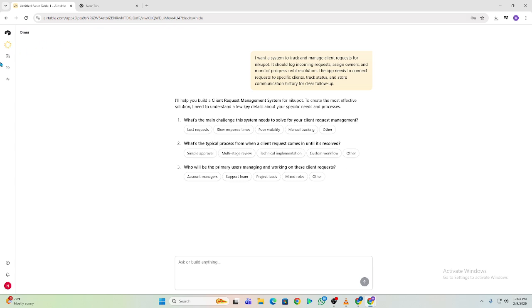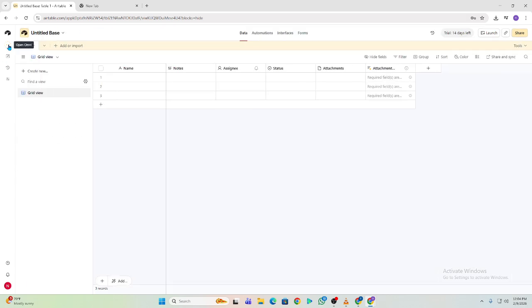All right, this part is important. Each column is called a field, and each field has a type: text, number, single select, date, checkbox, attachment. Yeah, this is what makes Airtable powerful. Choose the right field type instead of leaving everything as text.